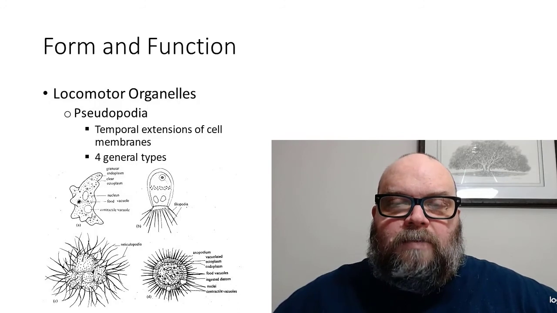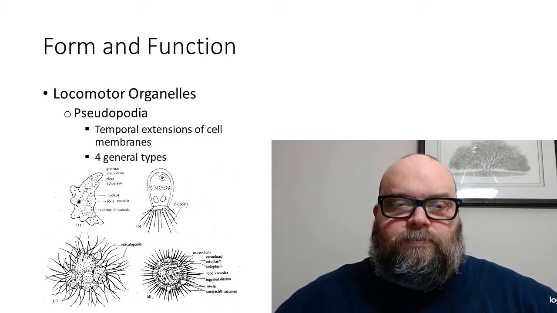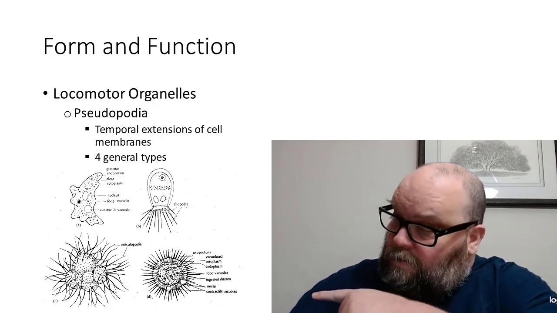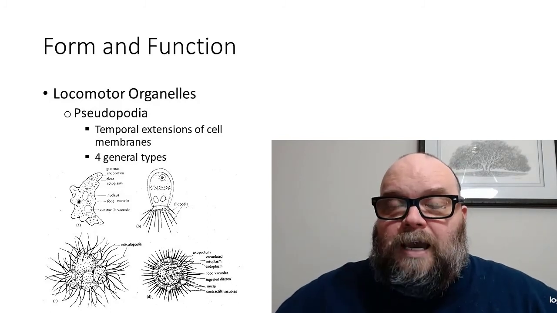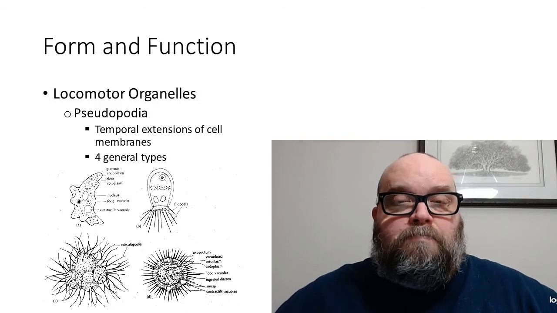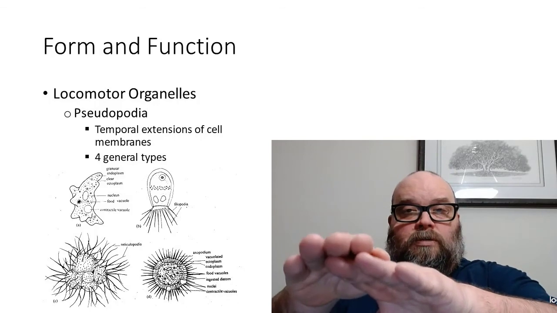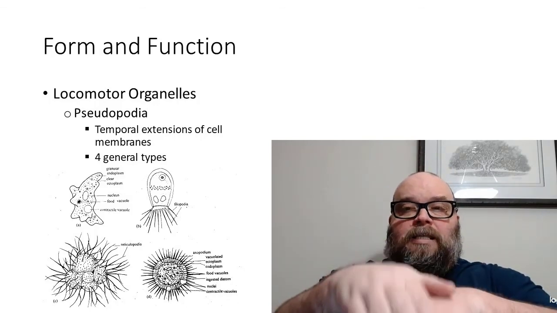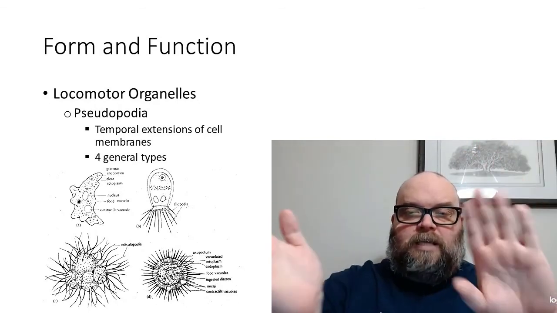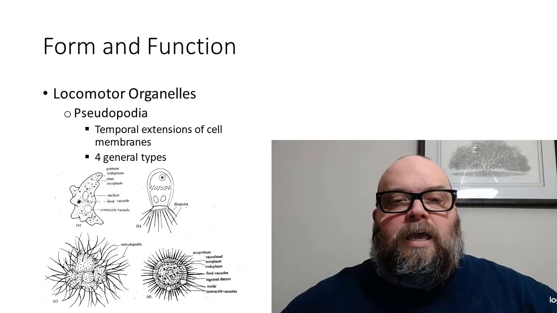How's that different than the flagella? Well, the flagella has the 9+2 axoneme. When you look at the other ones, especially the two at the bottom here, they don't have the 9+2 in their protrusions. Those protrusions are just microfilament based. So the plasma membrane gets pushed out by the actin filaments, and then it just kind of moves and is there, and it's just kind of moving like this, not the nice wave-like pattern you would see with flagella and cilia.